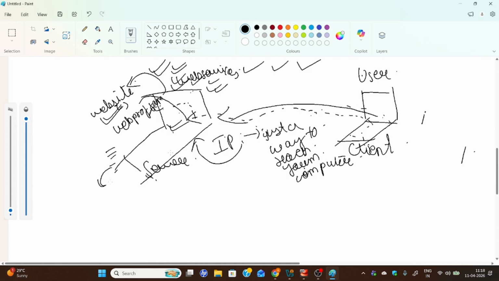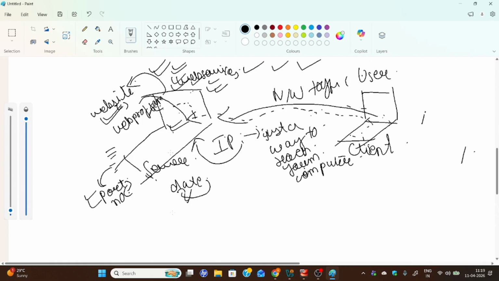Each process is assigned a port number. Each program is assigned a port number, so that after reaching your computer, your network traffic will come to know which particular program or process it needs to connect to. Any program which provides you any kind of service is called a server program. You also know the date command does not provide any kind of service to you, because it is not providing any type of service to the user. It only runs the date command, and it only provides the service to the local user.